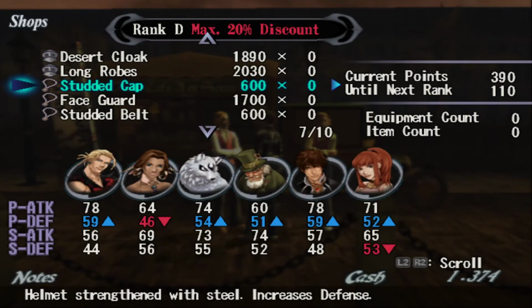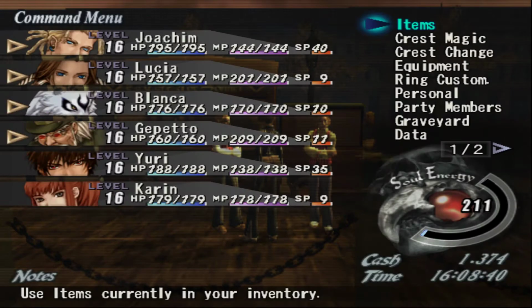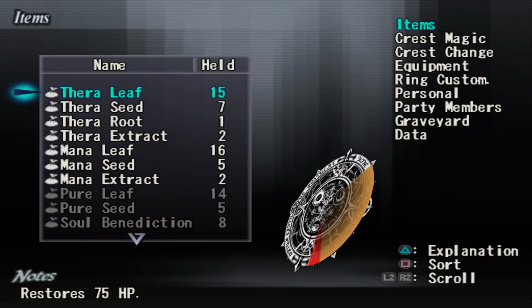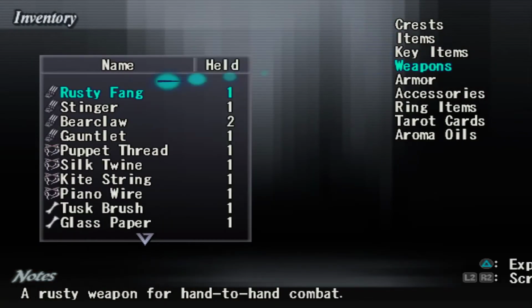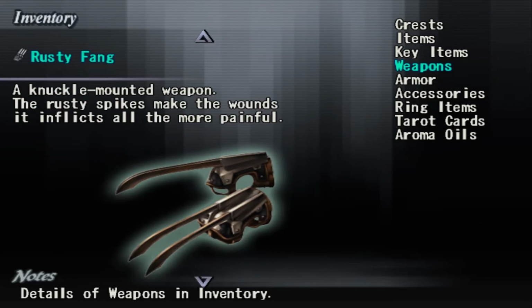So we've finally come to the point where we're going to have to look over all the flavor text on some of these items, because I'm going to have to sell some of them. And primarily that's going to be the equipment. So let's just go into the inventory here, take a look at weapons, and we're just going to pop through a few of these.